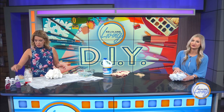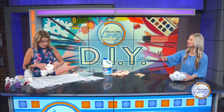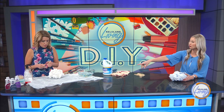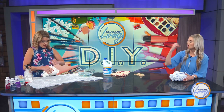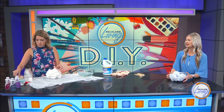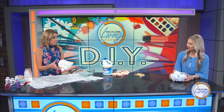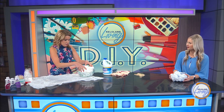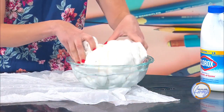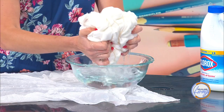This would be a lot easier if you're in a bathroom so you have a sink and a bathtub. You're going to want to get everything all wet using cold water. I have a bowl of cold water here — dunk it in, make sure it's all wet, and then kind of wring it out so that it's not sopping, just damp. Keep turning it to get the whole thing wet.